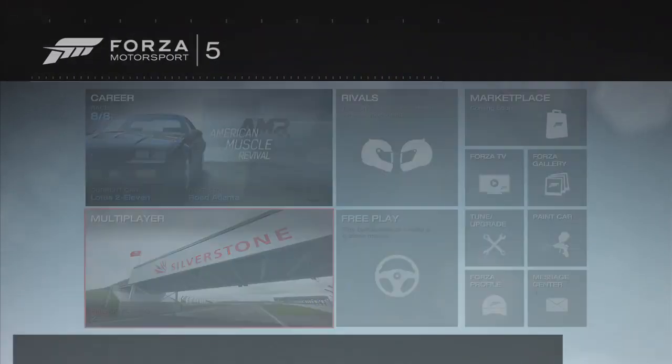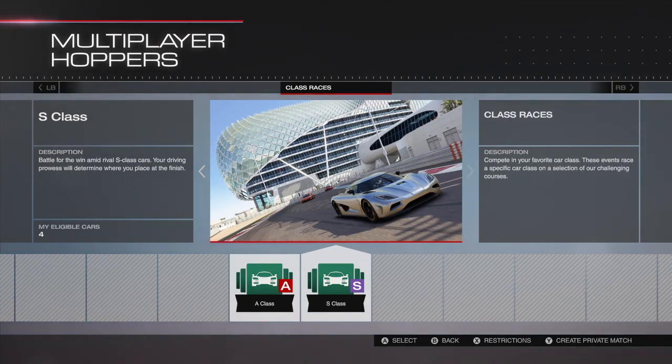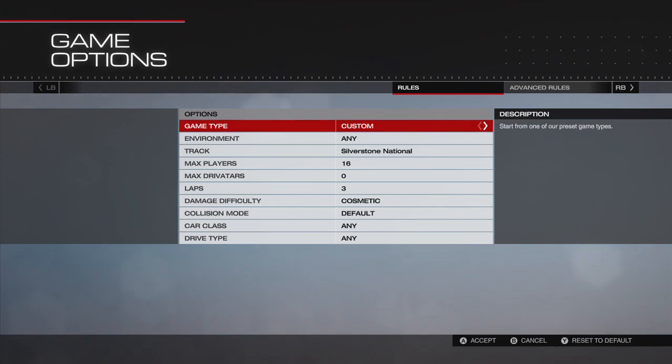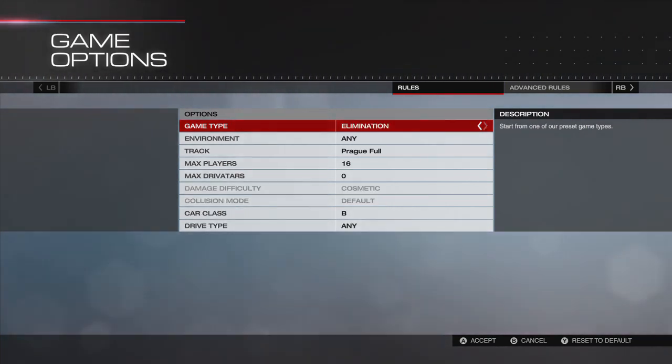Public multiplayer competition is limited to simple A and S class races. There are no mixed class events, no cat and mouse, or any other playground games. There are a few more options available in private matches, provided you have enough friends to take advantage of them.